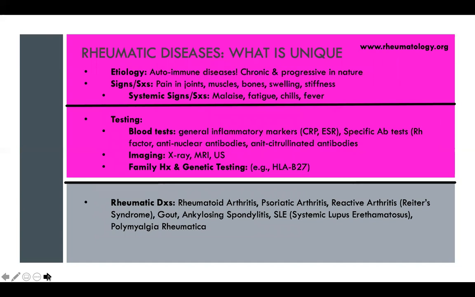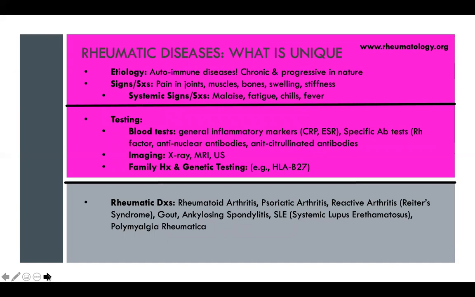So with rheumatic diseases, the components that start to differentiate these disorders from a musculoskeletal origin is that they're autoimmune diseases. So they are conditions where our own immune system is somehow attacking itself. They are chronic and progressive in nature, so they're characterized by periods of flare-up and remission, usually, and as the disease progresses, usually increases in severity, or there's sequelae that become more and more debilitating or troublesome for the individual affected.